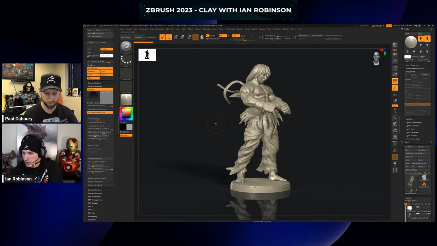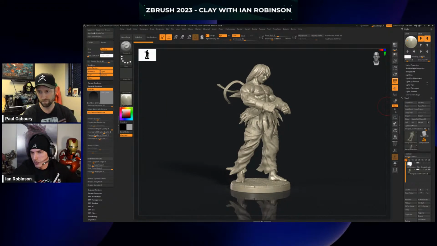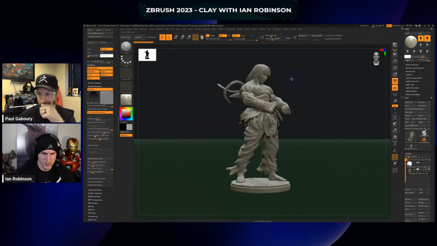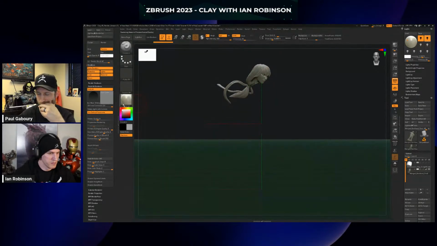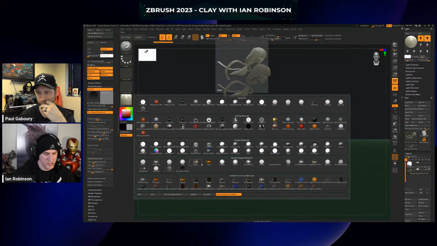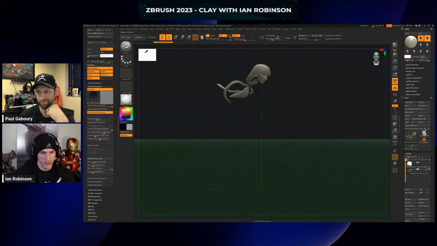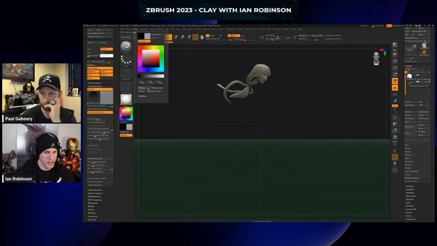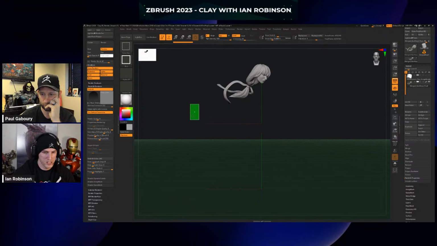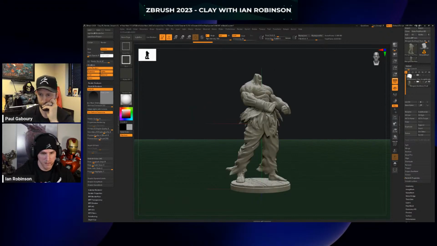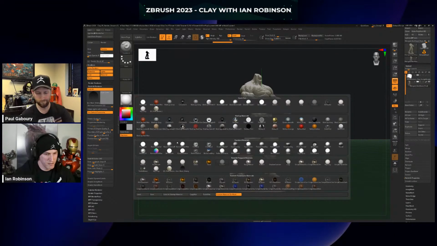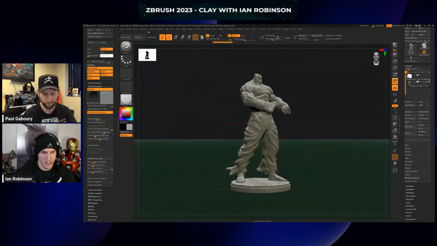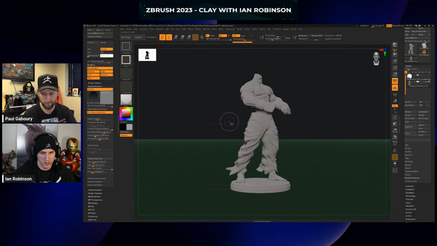Can you render multiple materials at the same time? Do you mean like, my model has multiple materials and then I just apply that? Yes, absolutely. So, for example, if I understand the question correctly, I can say, let's make his head leather. This is the same subtool, so I'm just going to come through and fill that with leather. And then let's hide the rest because I have this poly grouped out. And then the rest of this, I want to be a basic material. So that's basic material.